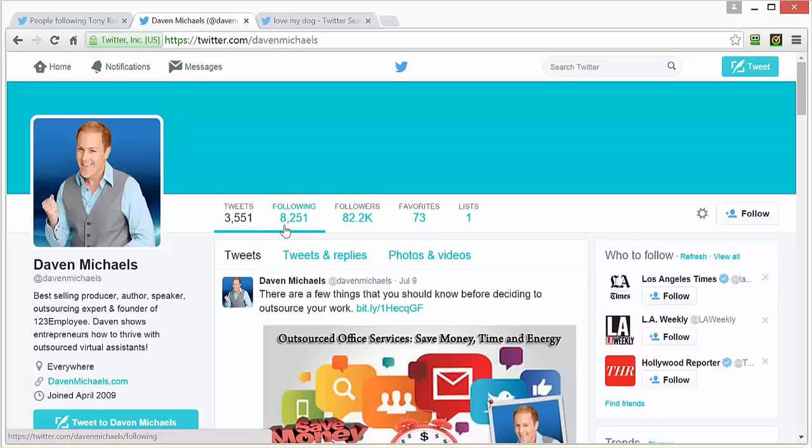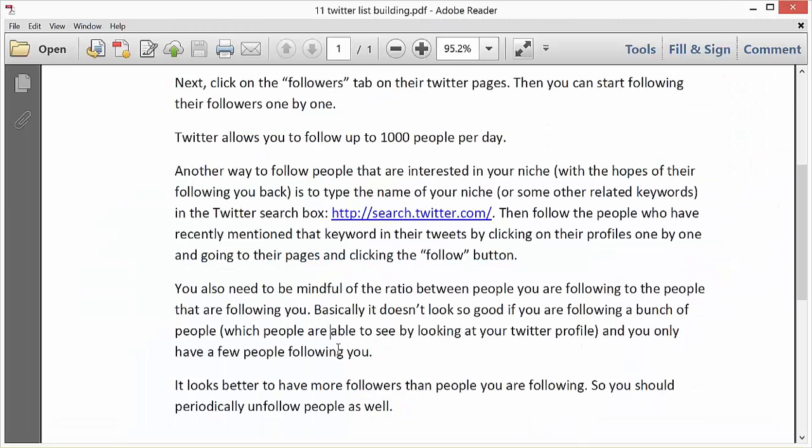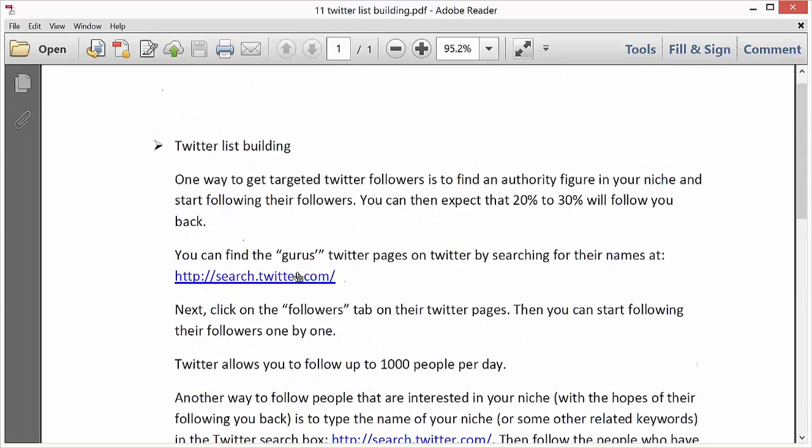You can see that he's following 8,251 people, and he has a little more than 82,000, well, 82,223 followers. So he's being followed by a lot more than he's following. So his ratio is in the right direction. Okay, and those are the Twitter list building tips.